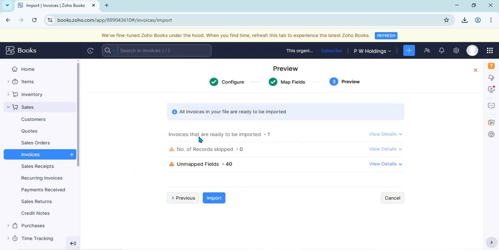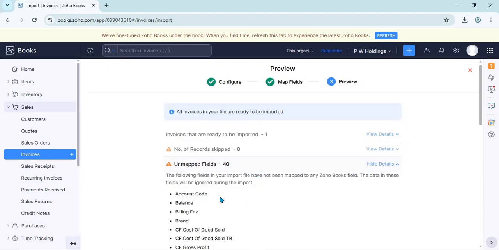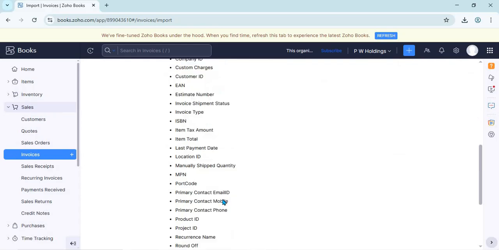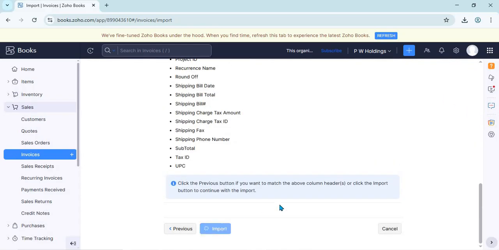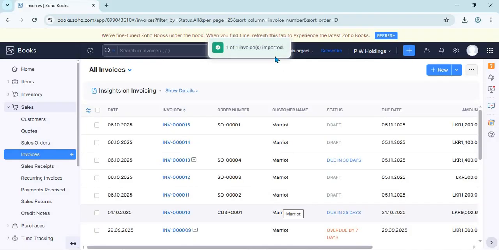Right, now you can see invoices that are ready to import: 1. Skipped is 0. There are 40 unmapped fields, those are not required, therefore I didn't map. After that you can click import. Now you can see one of one invoices included. So we will check that.